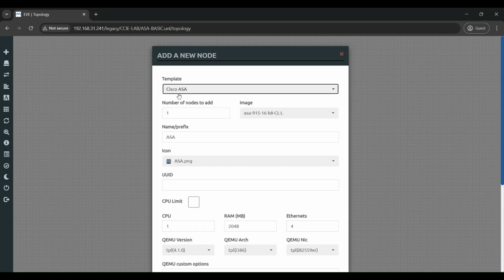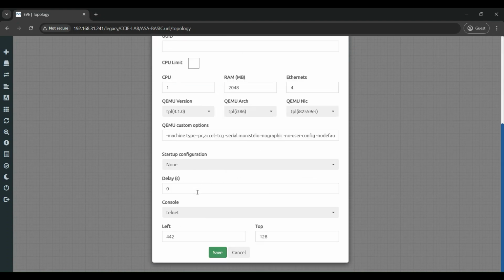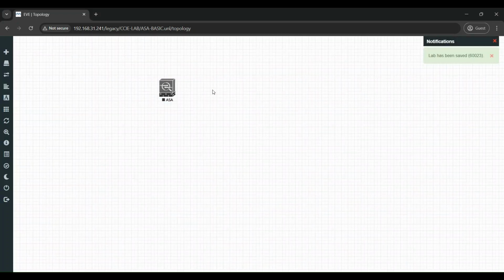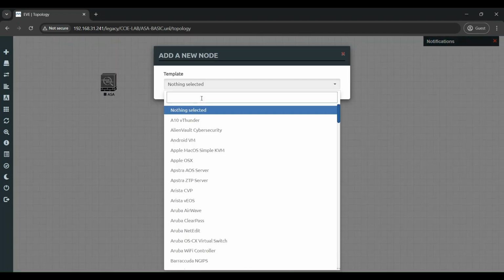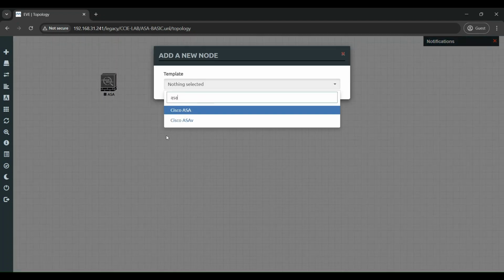I have images for both virtual ASA as well as hardware ASA. You may have a doubt: EVNG itself is virtual, right? On top of EVNG, I am running the hardware-based ASA as well as ASA virtual.